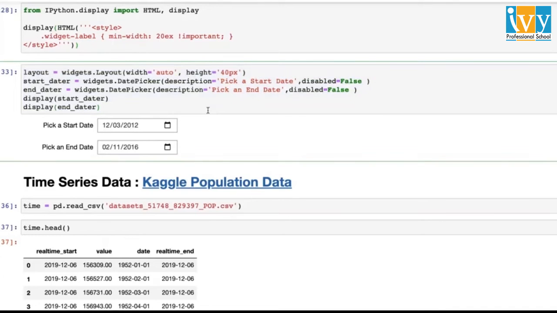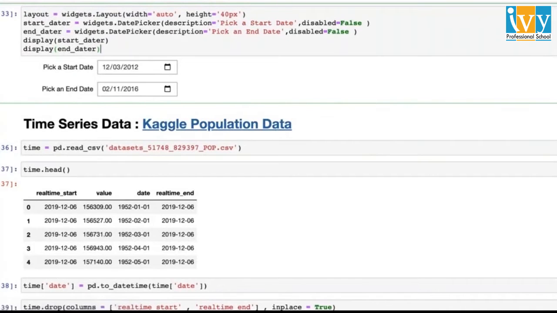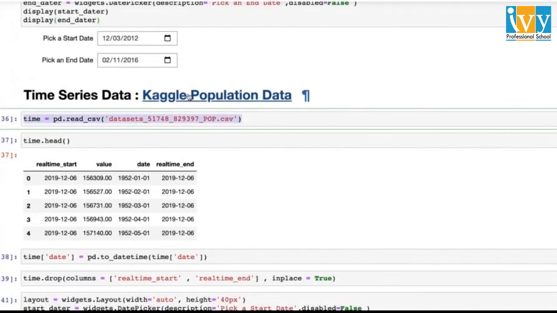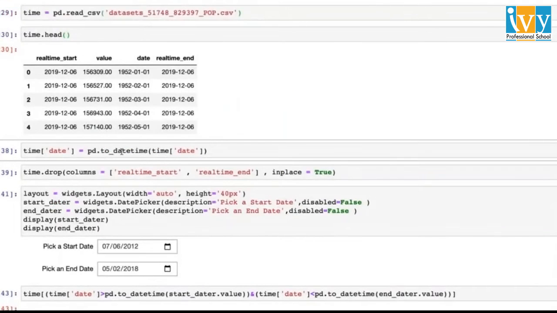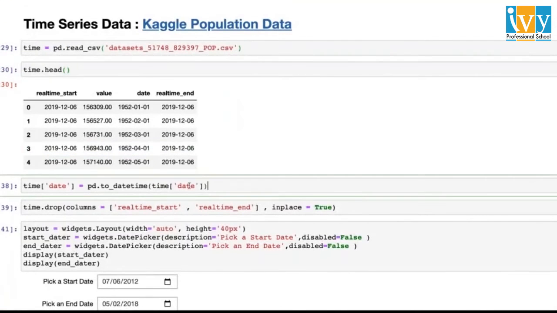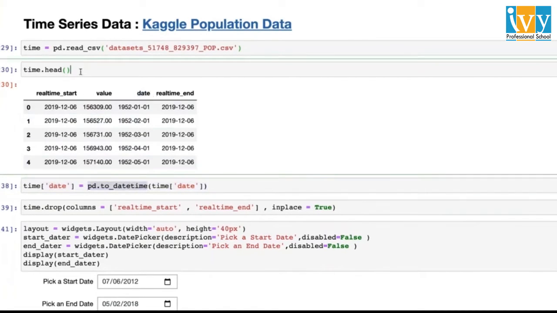To show you a real life example, I just picked up a Kaggle population data. If you click on this link, you will go to the Kaggle link, and then you can download this data from here. This is the data that I read into my Jupyter Notebook. Once I read this, one thing that I had to do is to convert my date column into a pandas datetime. How did I know that?